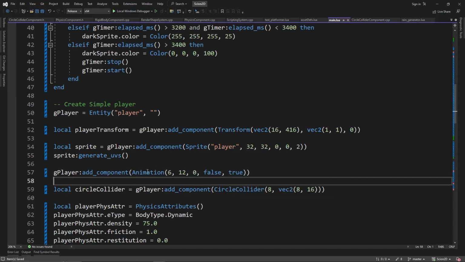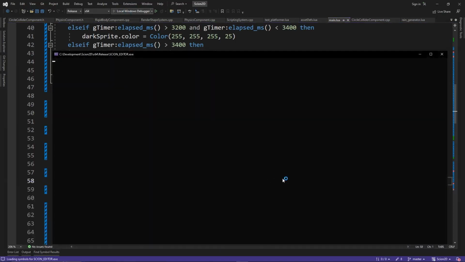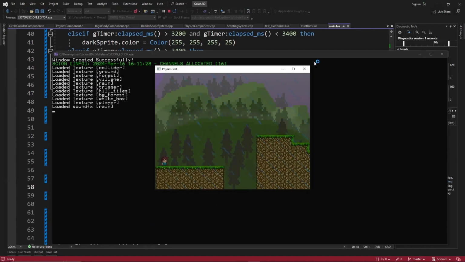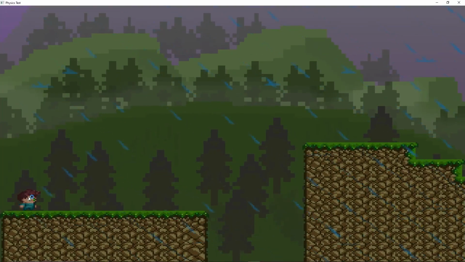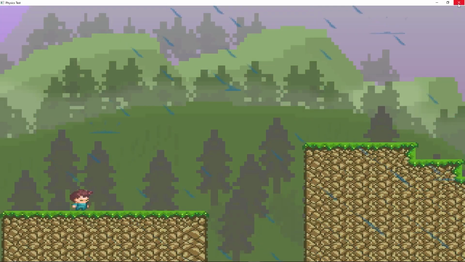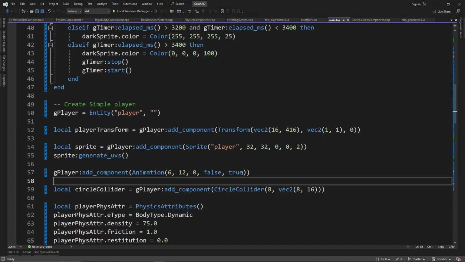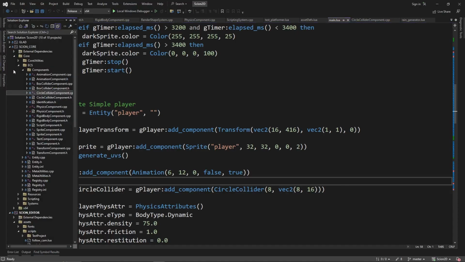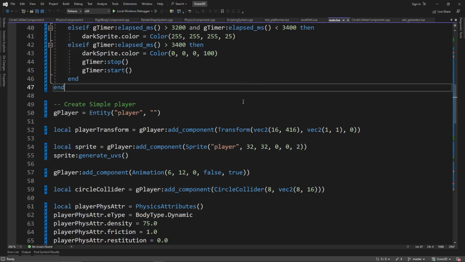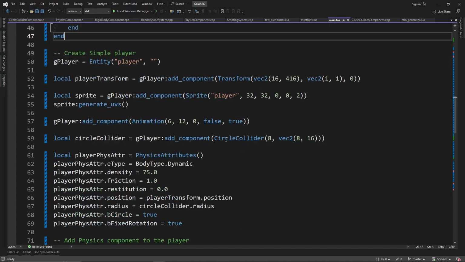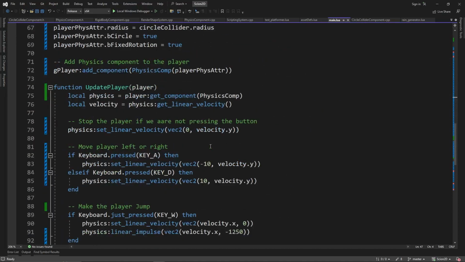So if we run it right now, the first animation should just be eyes blinking. Yeah, you can see how the eyes are just blinking there. When we move it, it's still just going to do the eyes blink because we have to adjust the position in our sprite component. So our start X and our start Y are UV positions. So that's what it's looking for. So we need to be able to adjust those. So we'll do that down here in our update player.